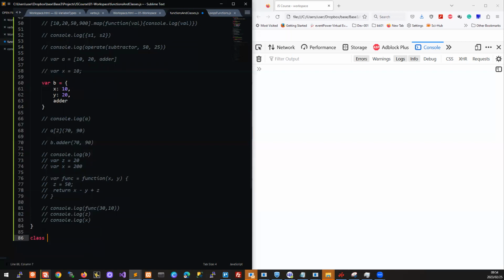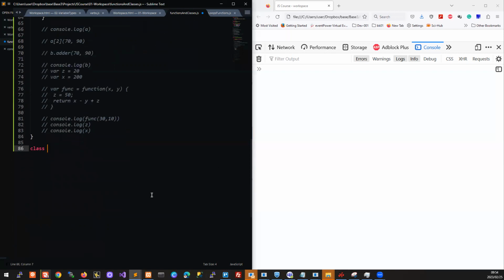So if we create a class down here, let's call this class animal. And we use the curly bracket notation to denote the start and the end of a class. And in this class of animal, we can define methods as we had before. So for example, if we say init animal, then in this initialization of an animal, we would, for example, set the length of a leg.